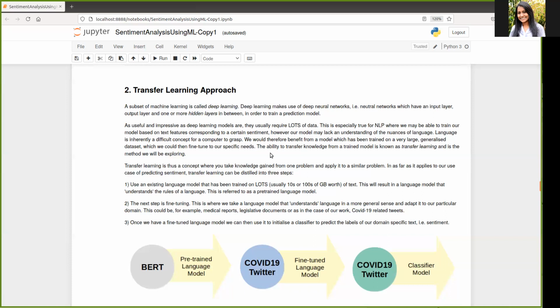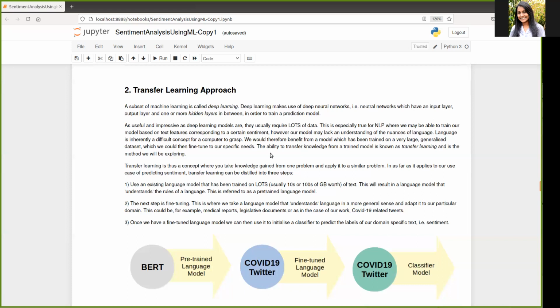So the idea is that you have a model that's already been trained on a lot of text so that it already understands something about language and the rules of language. So it's referred to as a pre-trained language model. And we'll be using BERT, which I'll talk about a bit just now.